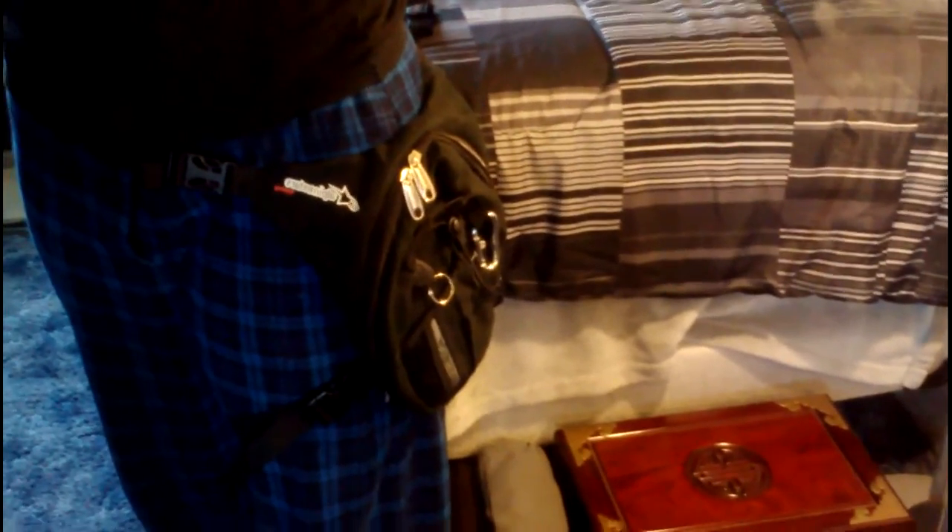I'm gonna show you how this goes on. So I'm in my pajamas, so leave me alone. It has this strap that you put through your belt loop if you have one. Basically it just goes around you — from here and here — and it's got a little clip thing. And then the next strap goes around your leg. Again, it has another one of those clippy things. It's kinda like a gun holster. That might dissuade someone from messing with you. So yeah, that's what this is.